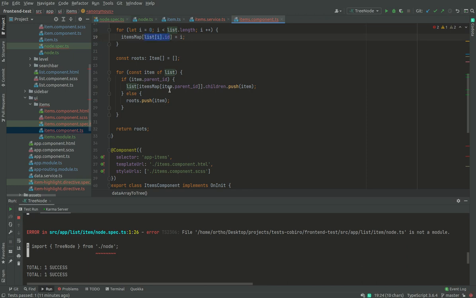And then find me in this array all the people that to me are parents, and then append them to my children, right? So I find the item to which I am a child, or I find items who are my parents, and then I append myself to its children.